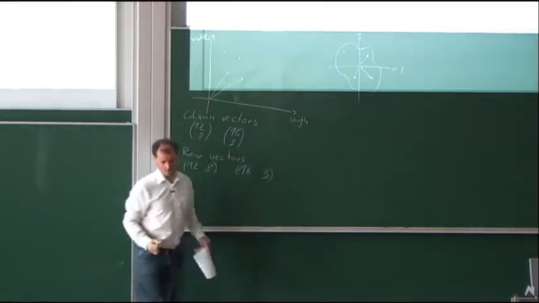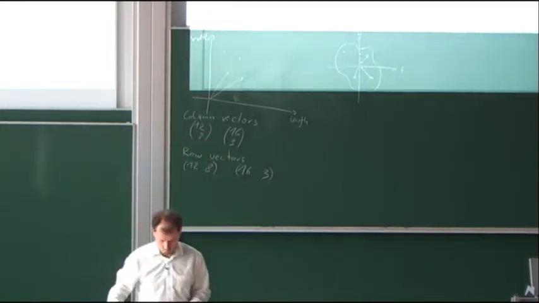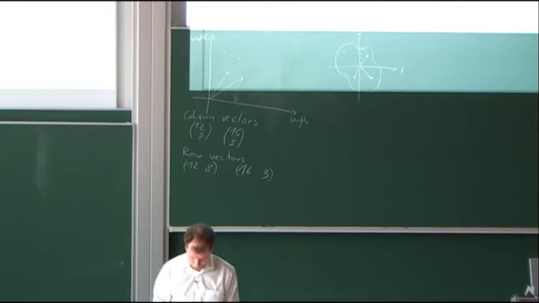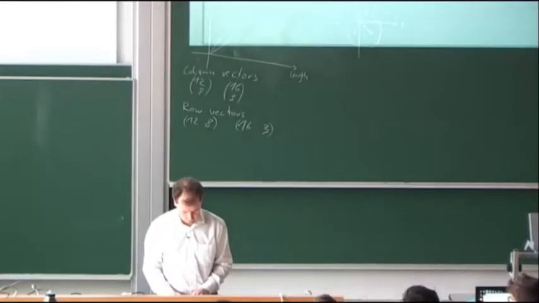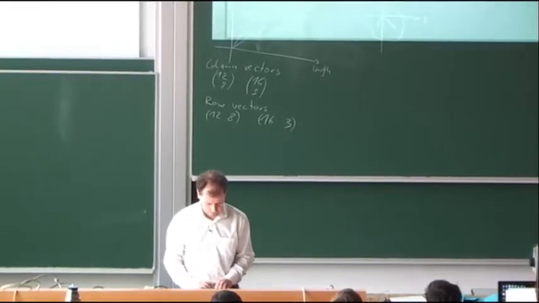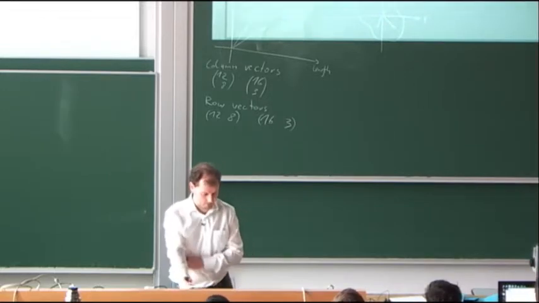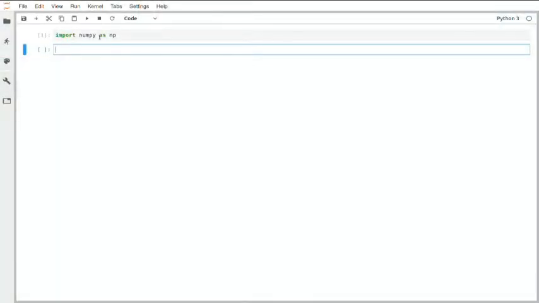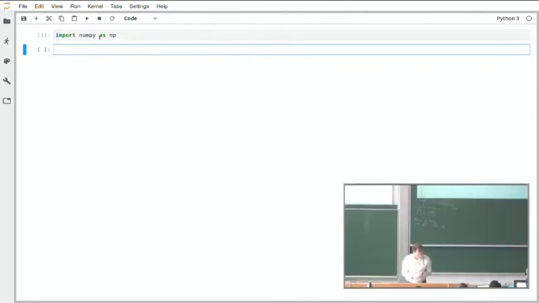Okay. If we want to do something with vectors in Python, we have to import NumPy. And what we usually say is import numpy as np, because NumPy is quite long, so we write np because it's shorter. And if we want to create a vector, vectors in NumPy are called ndarray. So the data type is ndarray.